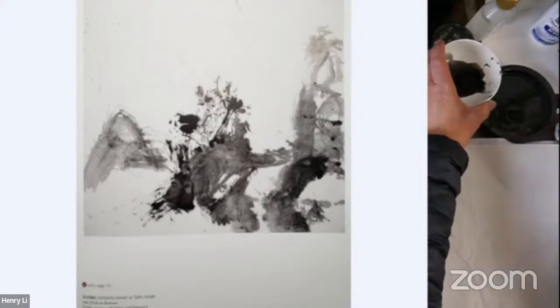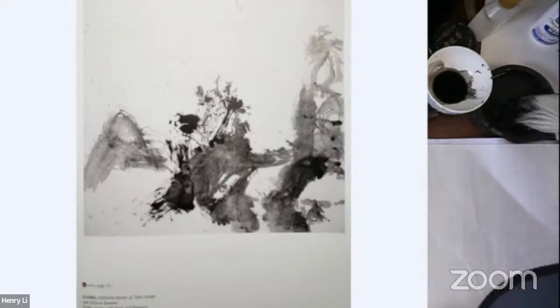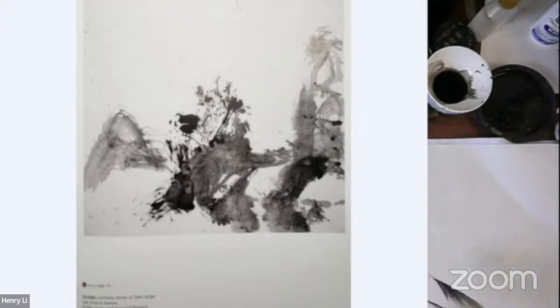You don't have to blend it evenly. So you can have a little bit of dark, a few spots. So I'll start maybe with just a little dark. Avoid the center, not dead center. He probably did it in the center, but maybe on this side a little more. So I'm going to go this way.